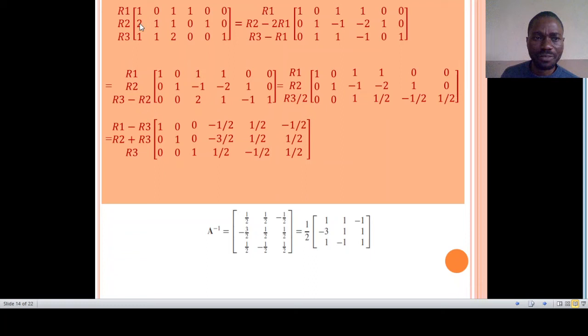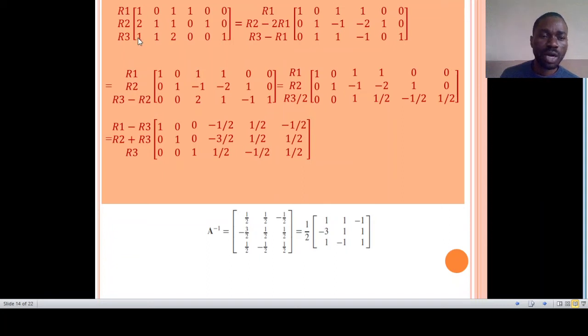In that case, you are going to have 0 here, since we are multiplying row 1 by 2 and subtracting it from row 2. So in this case, we have 0. Here we have 0. 2 multiplied by 1, making 2; 1 minus 2 is minus 1. 2 multiplied by 2, making 4... 2 multiplied by 1, making 2; 0 minus 2 is minus 2. 0 multiplied by 2, making 0; 1 minus 0 is 1. 0 multiplied by 2, making 0; 0 minus 0 is 0. I hope you understand. So you have your 0 here.